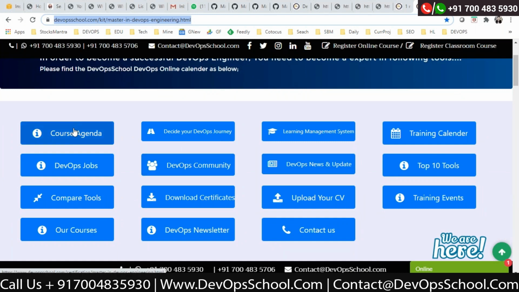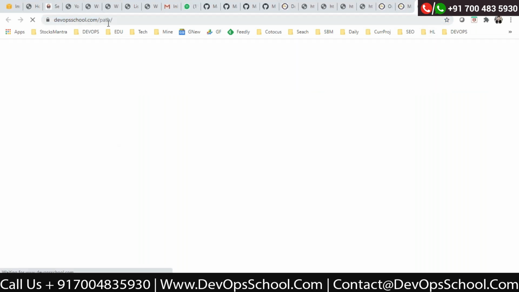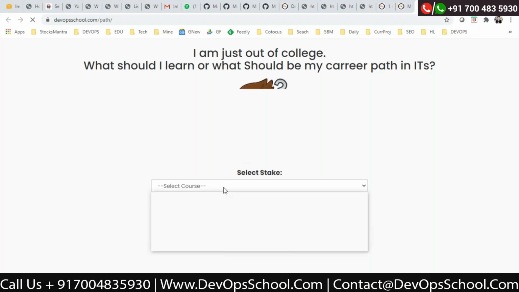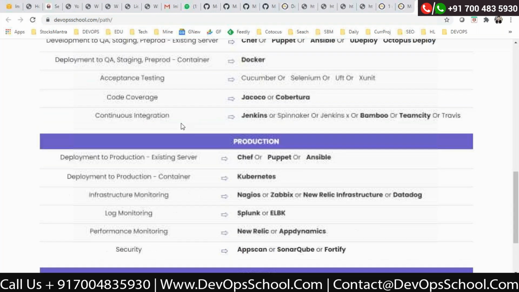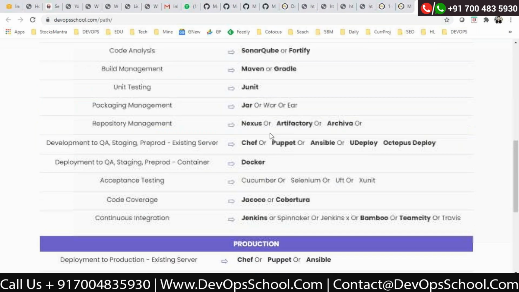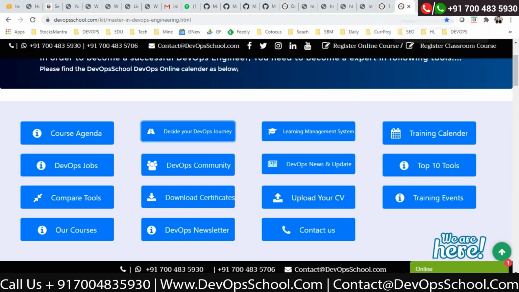For example, if you want to know the course agenda, you can get to know. If you want to decide the journey, like what you should learn and what you should not learn, you can click here and go through the path and select that. If you are in Java, then you have to learn all this technology in pre-production and production. Though it's not up to date and I'll have to update it, it will give you good information.